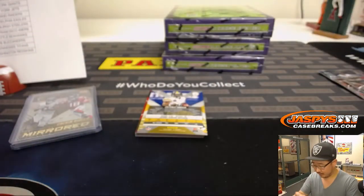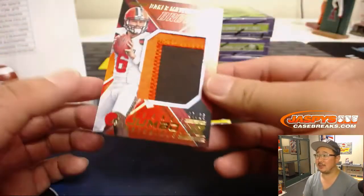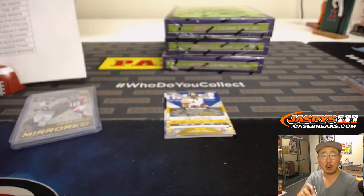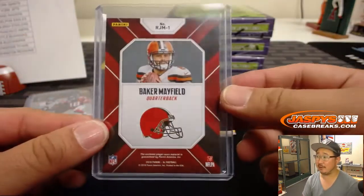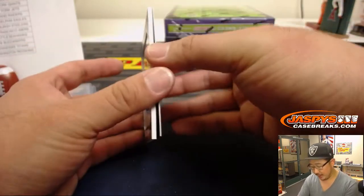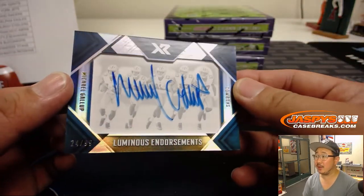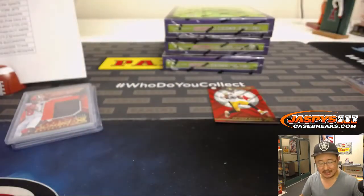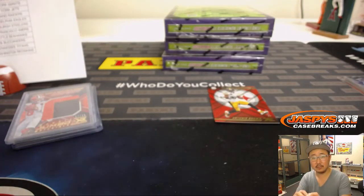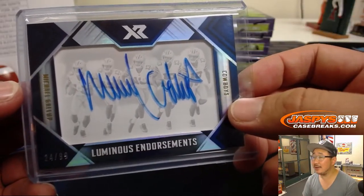Andrew Luck to 199. It's a little Packers-heavy in 2018, but it happens every year — some team ends up having more hits. Seven out of 25, Baker Mayfield — nice relic for the Browns, going to Patrick Kay. Behind Antonio Brown is Luminous Endorsements, Michael Gallup, 24 out of 99, Dallas Cowboys — Stephen Kay with the boys. I like these autographs — the shadow box look in the background.